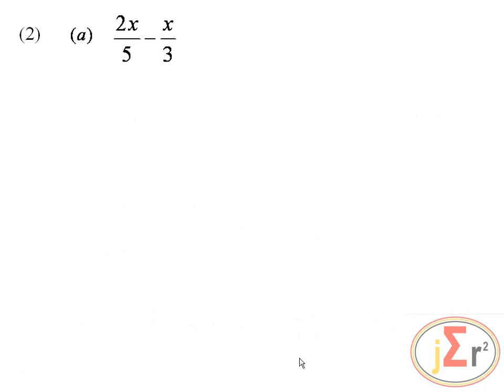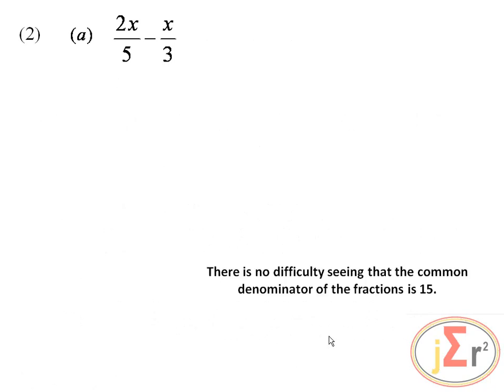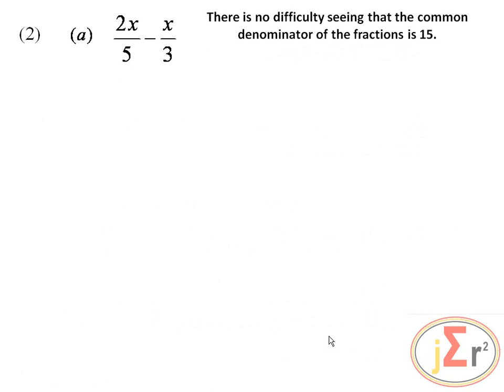There we have our favorite algebraic fractions. There is no difficulty seeing that the common denominator of the fractions is 15. And that is the first thing that we need to consider in expressing that result as a single fraction. We will proceed as we usually do from primary school. So a lot of our principles from primary school are still coming over.